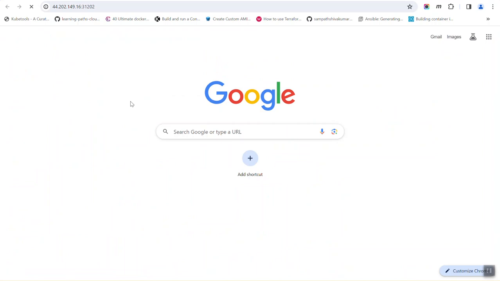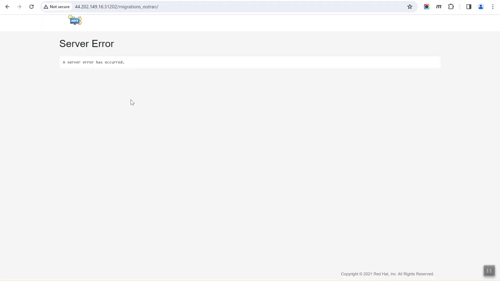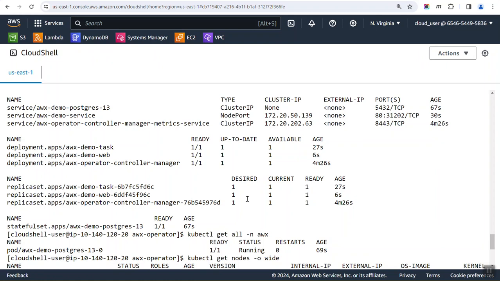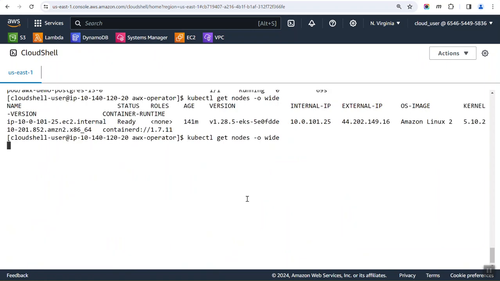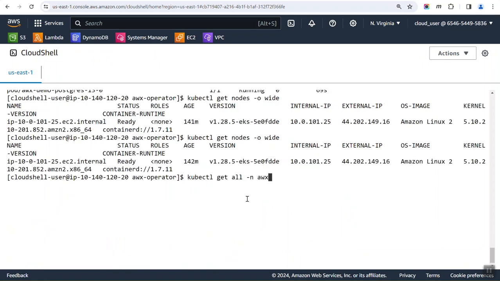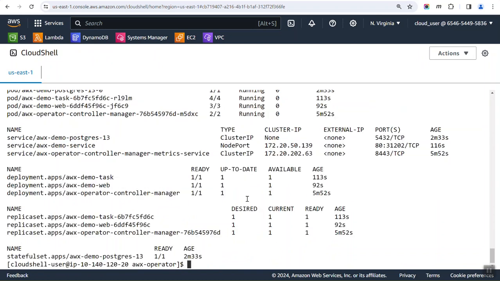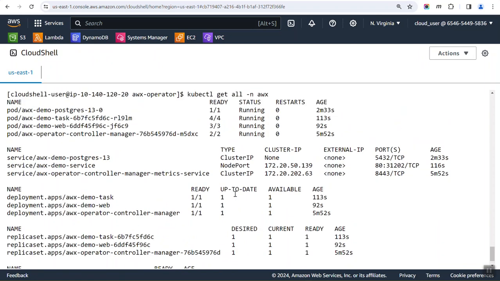Just now we deployed our AWX resources, right? So it will take time to fetch these changes. Actually it will trigger this migration task. Once this is done, then only you are able to access it. Till that time you will see these errors or the migration page. If there is any issue, you will be able to see it from the logs as well.